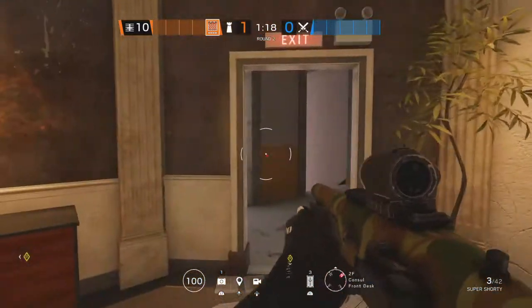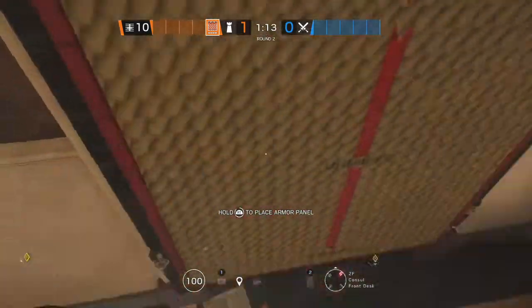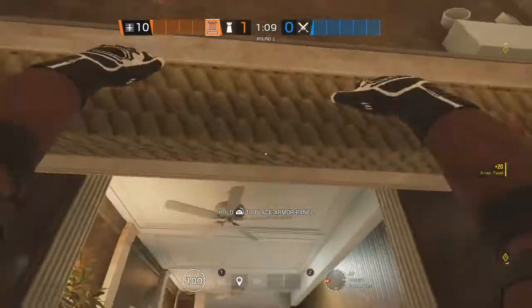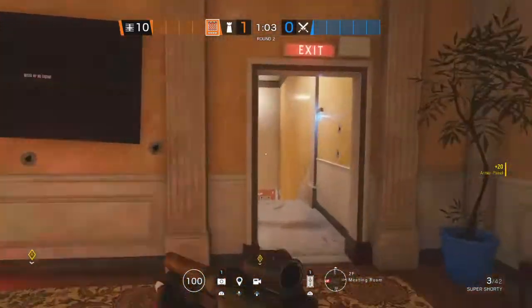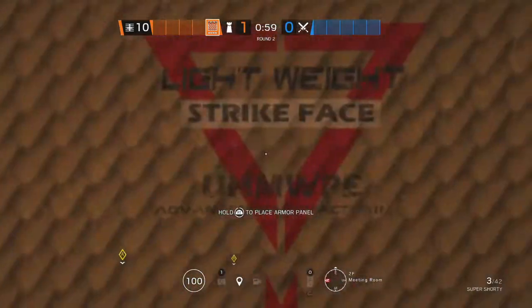The first site on the next map, Consulate, is meeting room and console office. Starting off in console front desk, we're going to be putting a castle on this doorway, blocking anything coming through there. And we're going to be putting one on this double doorway. And the last one is going to be in meeting room on east side of meeting room on this doorway.